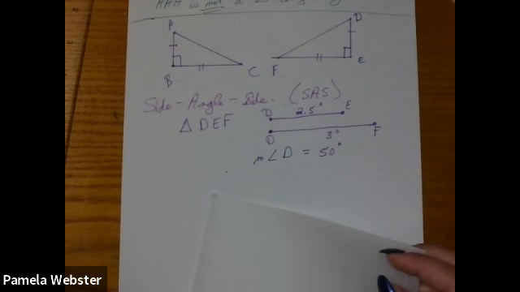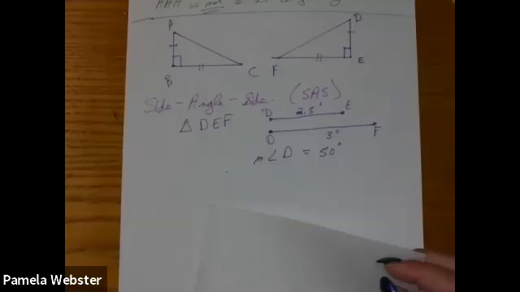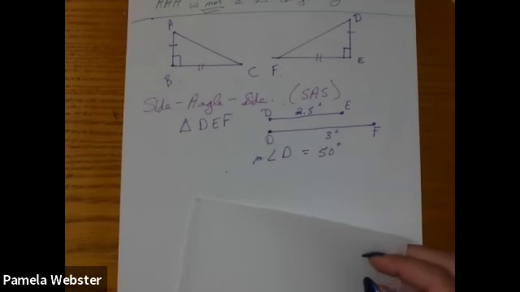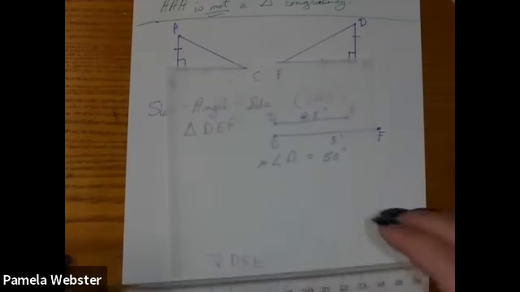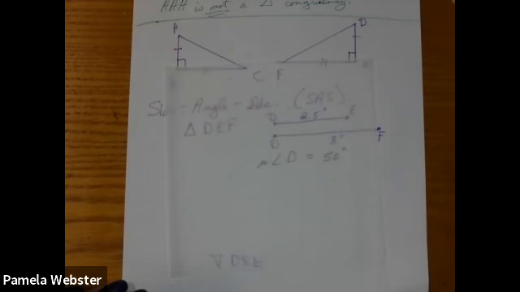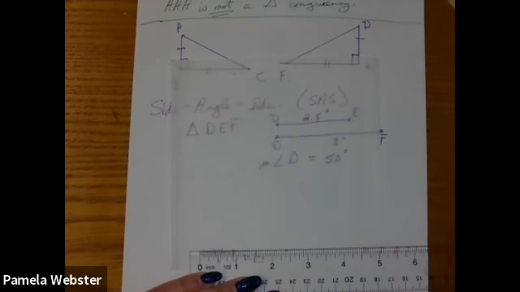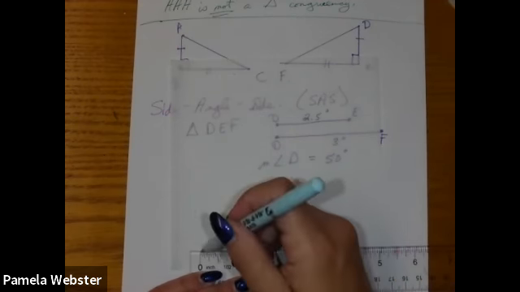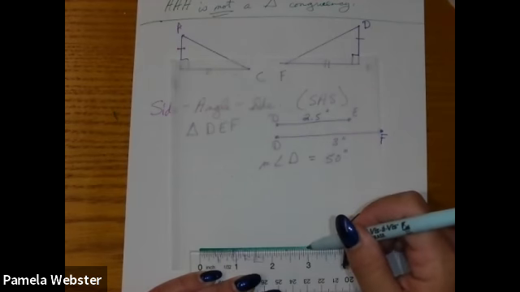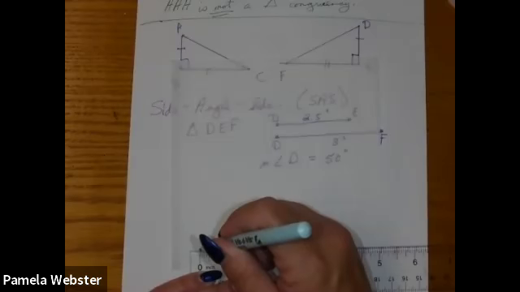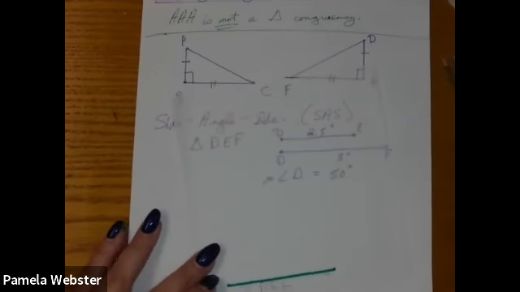Does everybody agree with that? If I can, then I can create one of the base or one of the legs. So do we care which one I use for the base? Nobody cares? Okay, so I'm gonna do DF because it's the longer one. And I'm gonna make that into my base. I'm just gonna make it a straight line. You can do either 3 inches or 3 centimeters, whichever is better for your paper. Straight line that's 3. Mine's gonna be inches because I want y'all to see it. Inches long. All right. And that was DF.